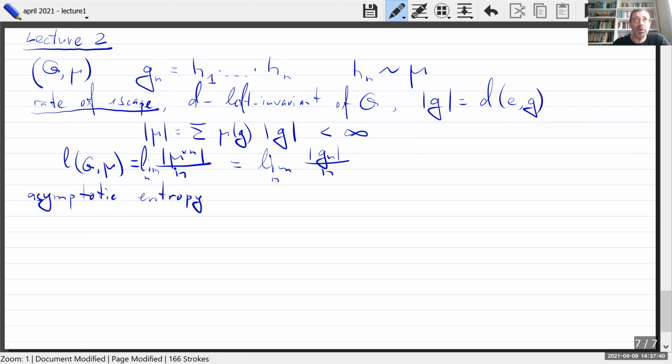Its definition is quite similar. So here, what I start with is a certain quantitative characterization of measures. In the instance of the rate of escape, it was just the distance. And here I will take the informational content of my measure, or in other words, the entropy. So that's the entropy, which is usually called Shannon's entropy, but in fact, it was, of course, in very explicit form, known before Shannon to Gibbs and to Boltzmann. Okay, so that's the weighted sum of the logarithms of the weights assigned by our probability measure to the elements of the group.